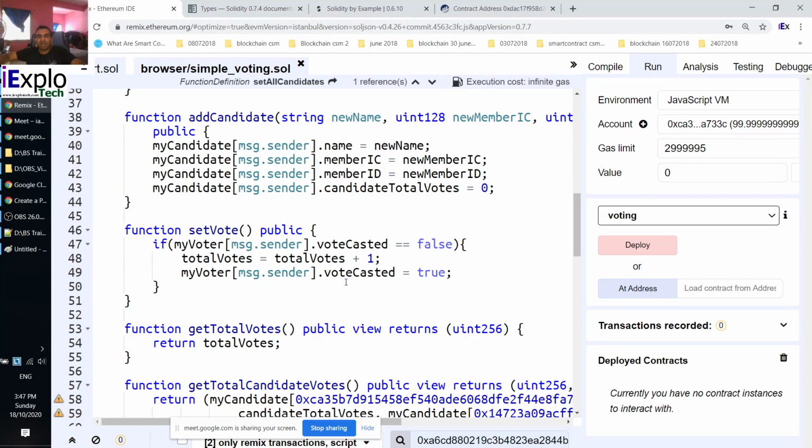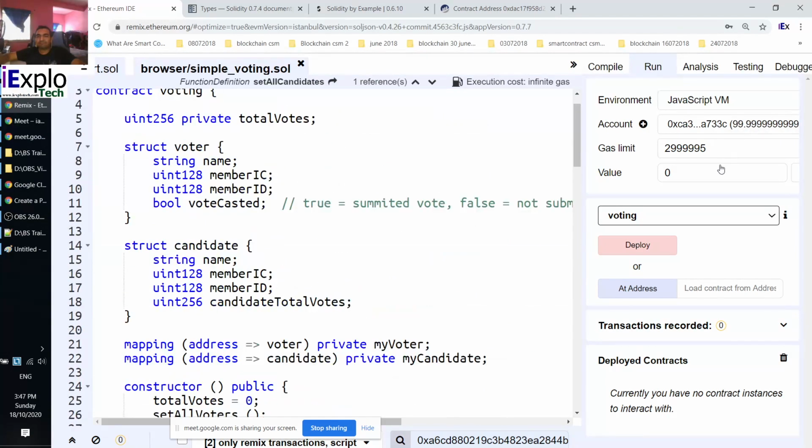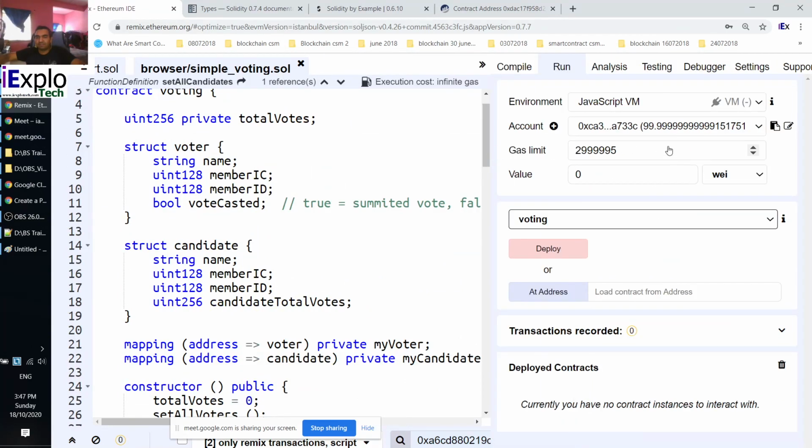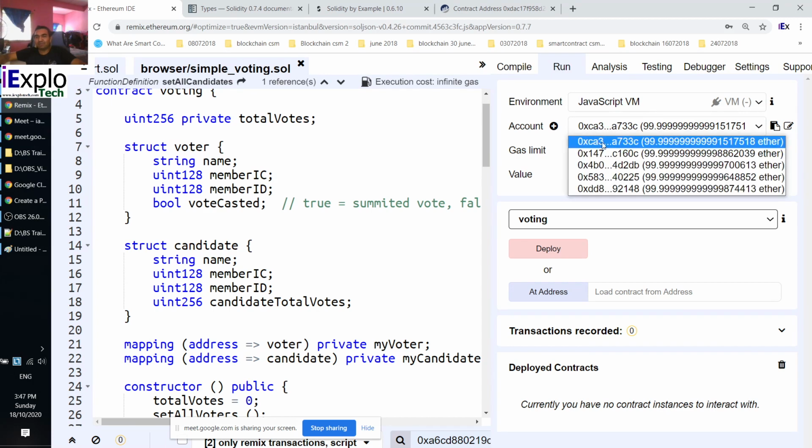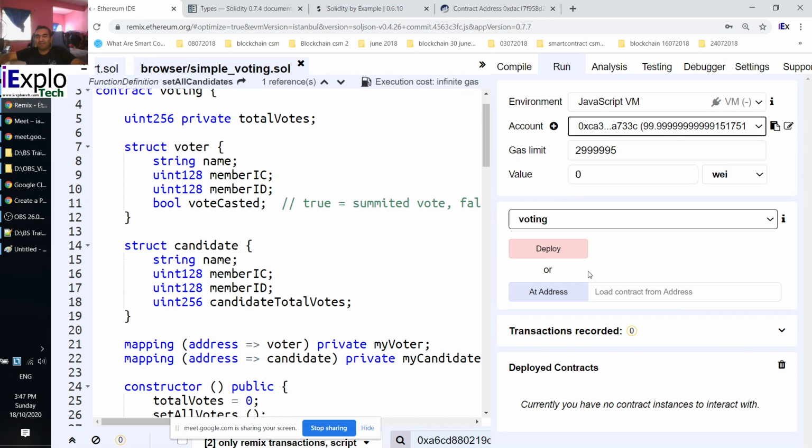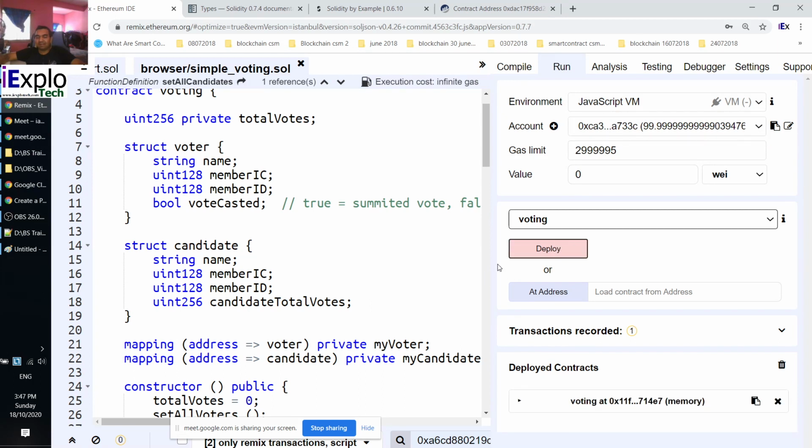Now let's try to run it. We deploy voting using the account. Supposedly you should use another account, but here we only have 5, so we just deploy using this one.